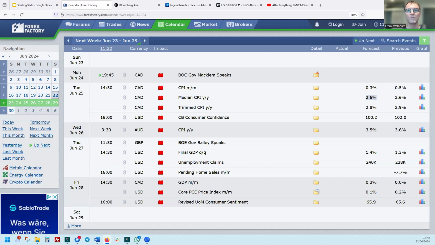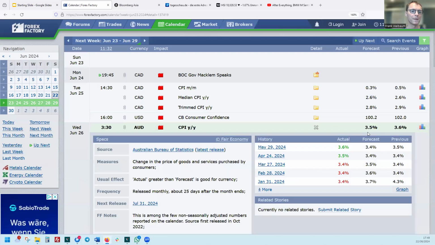Let's move further. The Australian dollar is also quite interesting here at the moment. Consumer prices are expected to weaken slightly. With that, the current market expectation on a yearly basis is down from 3.6 towards the 3.5% level, which is going to be something interesting here. Any further potential weakness in this market might offer price fluctuations for the Australian dollar as well.